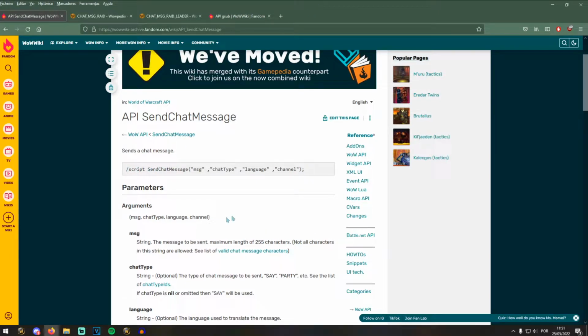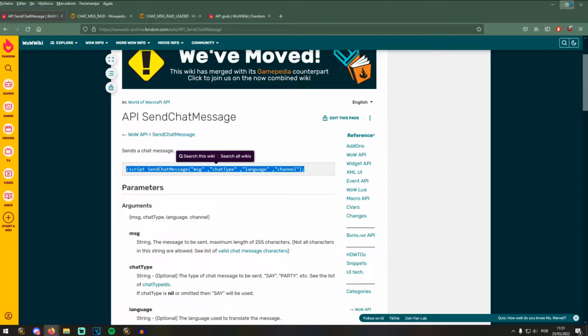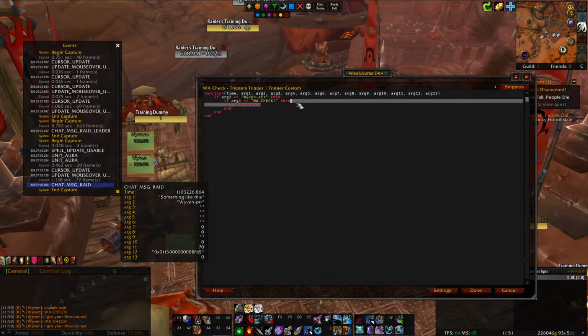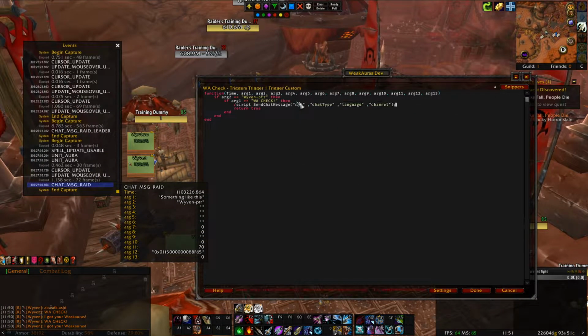Now, having this, I'm just gonna copy this into the code. So this is a script, and this is what you will type on the chat. We don't really need that, just need the send message, and then the message is gonna be I got your Weakauras, exclamation point.